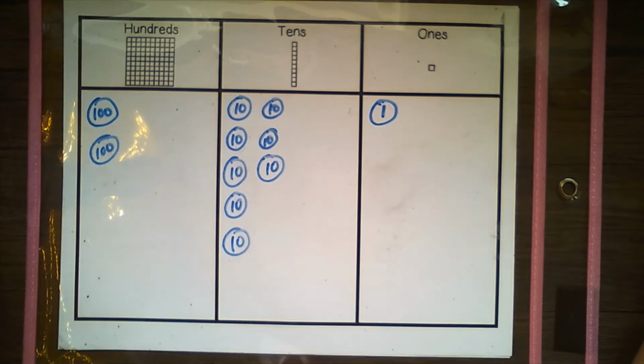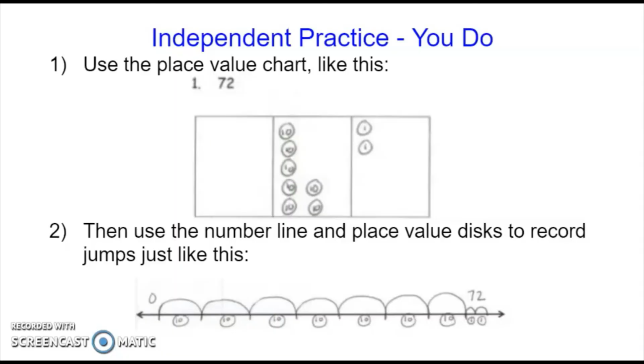Now it's your turn to represent some numbers by drawing place value discs. Let's take a look at some of the things I want you to keep in mind while you're going through the independent practice and your exit ticket. Number 1, use the place value chart just like this. I did the first one for you as an example. You'll notice that the number is 72, and I used the place value chart. I also lined up my place value discs in the 5 groups or the 10 frame. And lastly, I used place value discs. That's how you're supposed to do it.